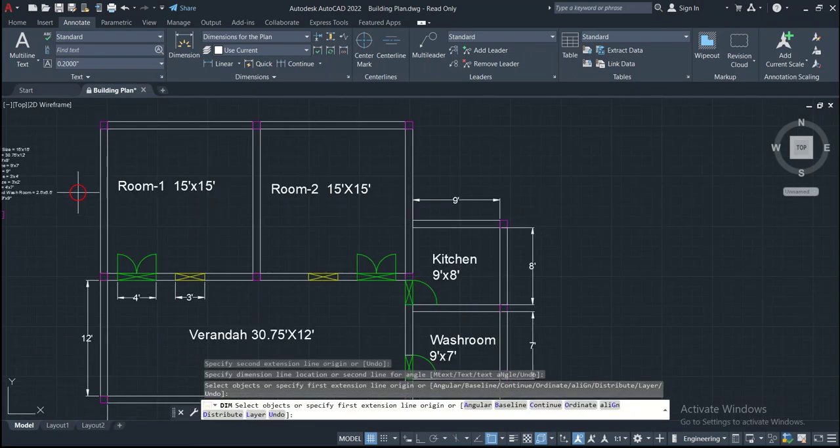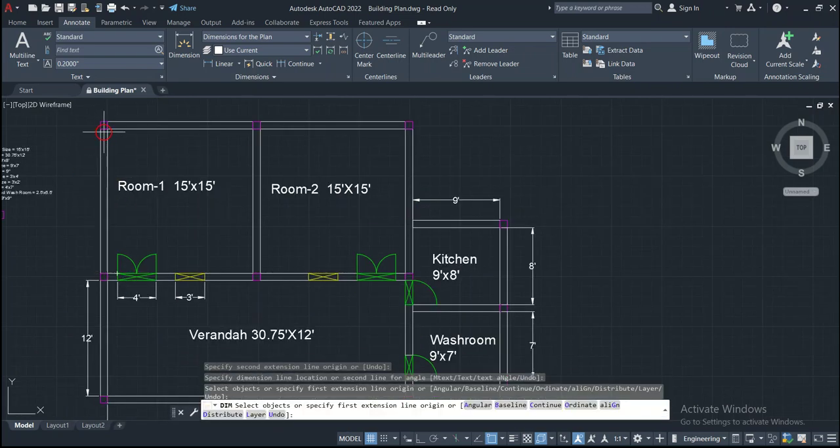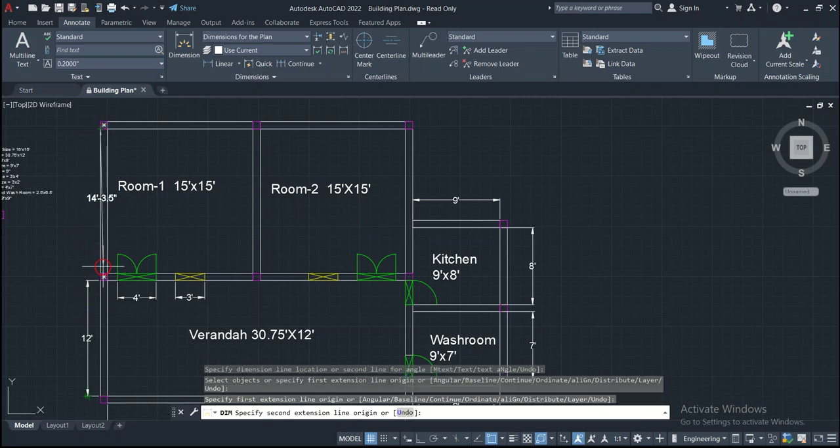Also you can check the size of the room and apply the dimensions.